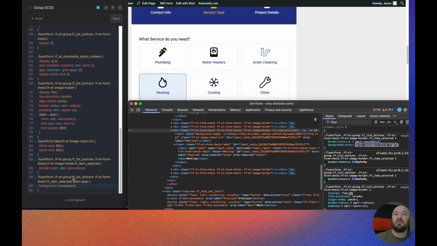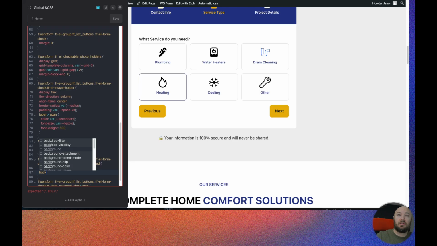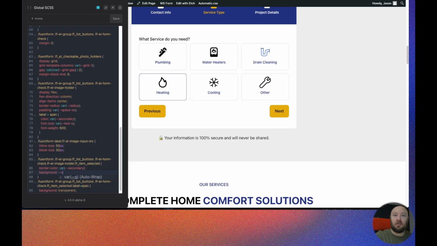Perfect. I like that. So I'm gonna come up here on this. We're gonna go background of secondary ultra light. And that did not expand for me. There we go. So if I switch, that changes. Perfect. I like that. I wonder if we tab through this.